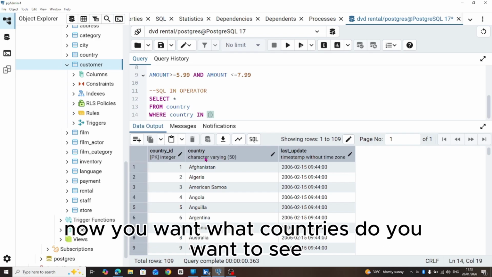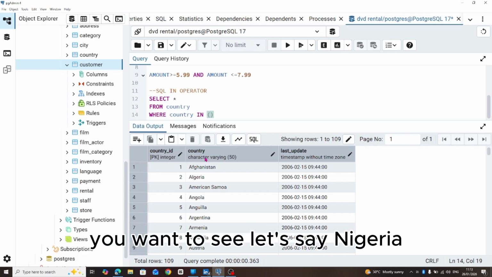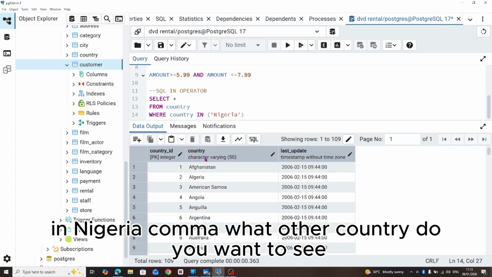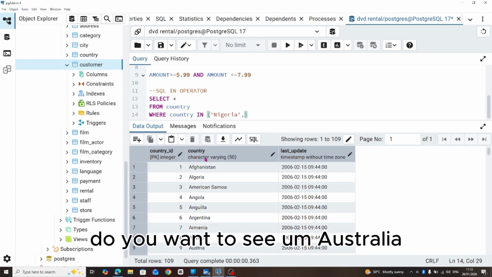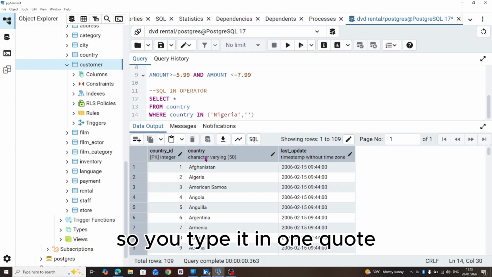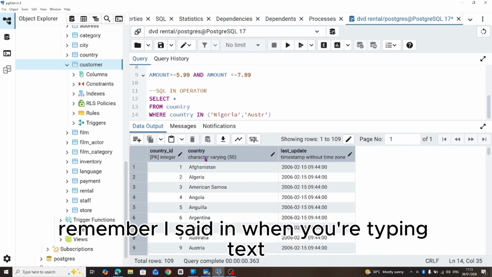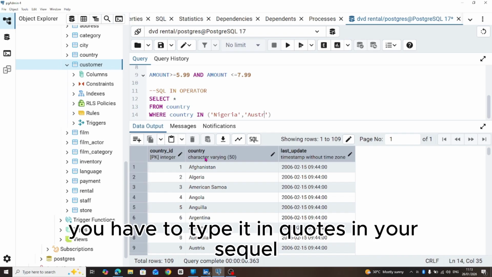Now, what countries do you want to see? You want to see, let's say, Nigeria, but instead of just typing out Nigeria, you have to type it in one quote, comma, what other country do you want to see? Australia. So you type it in one quote. Remember I said when you're typing text, you have to type it in quotes in your SQL.